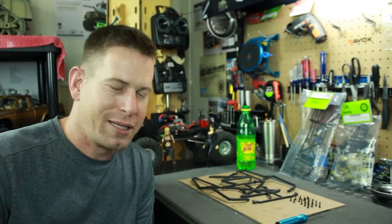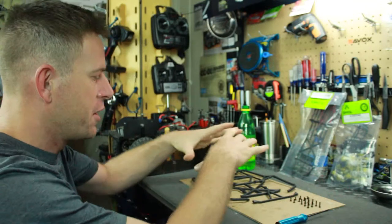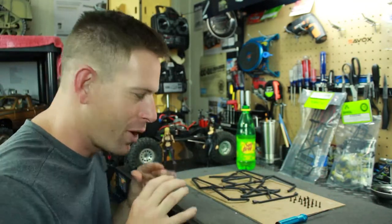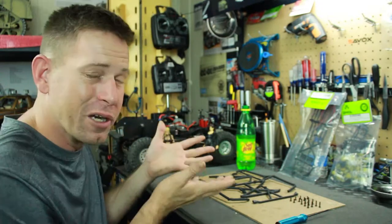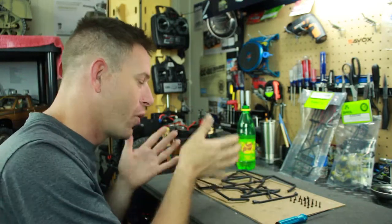What's going on, everyone? So it's time to start the build of the ambush body. Right now I'm starting on putting the trail cage together. One of the things I don't understand on this part right here is why they don't include instructions on how to put this thing together. I mean, it's pretty self-explanatory how to put it together, but what screws go where?